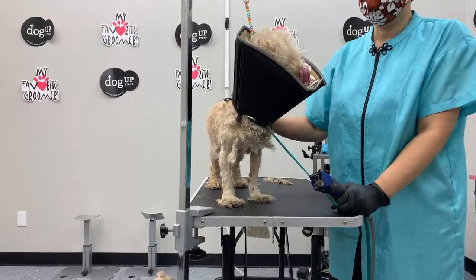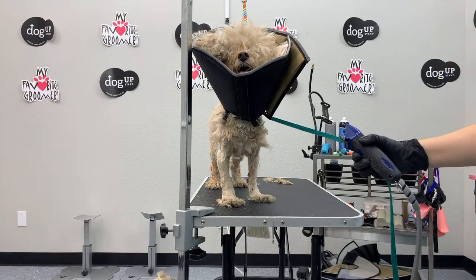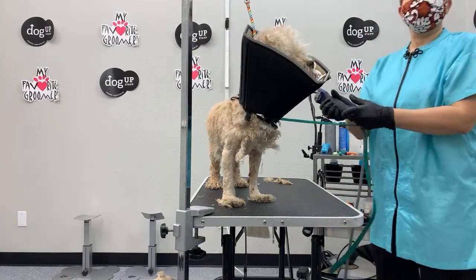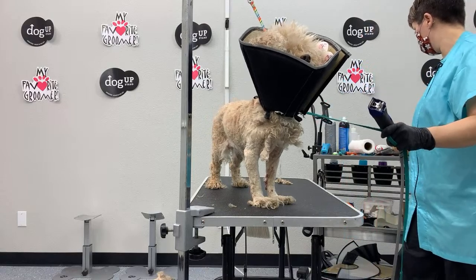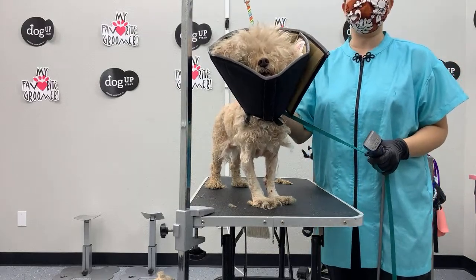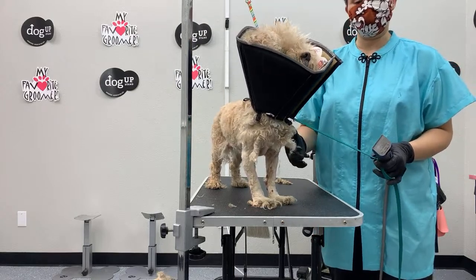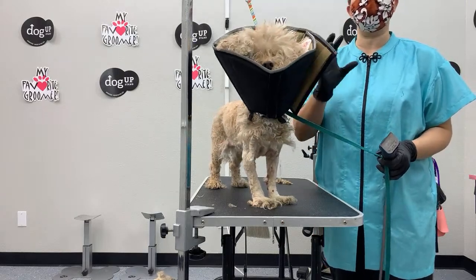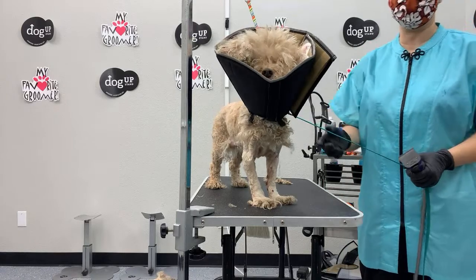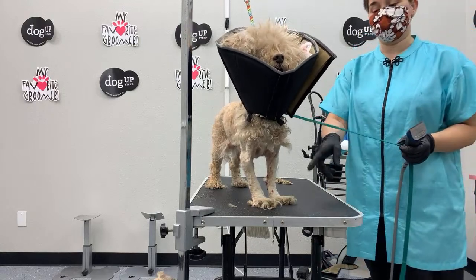My heart hurts. I'll be real with you, my heart hurts right now. Why does my heart hurt? My heart hurts because she's 14. I haven't even gotten to her face yet. She's got moles that are bleeding, that were matted underneath, and she is not even yelping. How many aggressive dogs did I groom that are flying around, screaming, angry? And look at her demeanor and look at the amount she has to suffer through, and we're not even completely done with her feet yet, which is going to be the worst part here.